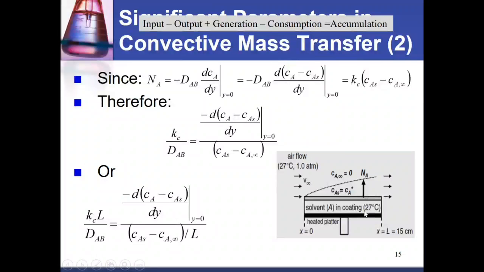So the mass moves in this direction. You have the input coming from the coating and the output to the surrounding layer. For the input coming through this coating, we don't have any agitation. There's no agitation in this coating here, so mass transfer in this coating is by diffusion. This is the flux coming from the coating at the point where Y is 0, at the interface between the coating and the air or the surrounding gas. So at Y equals 0, the flux coming from this one is minus DAB times dCA over dy.